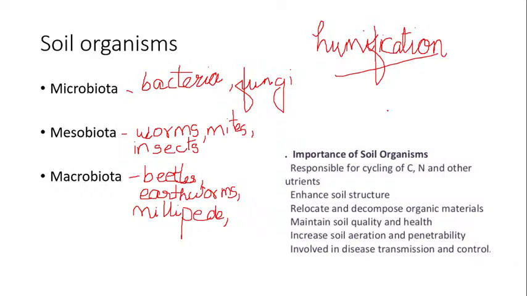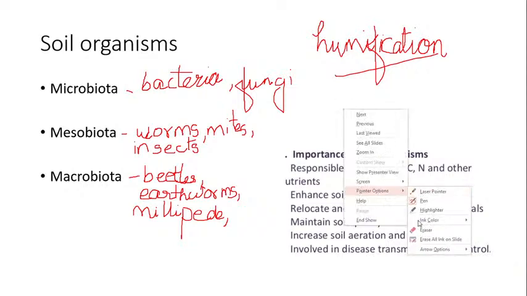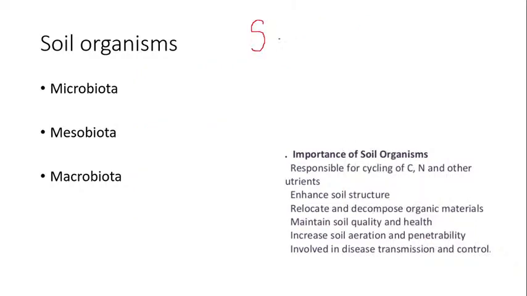Now, soil air. The soil air is the air which is present between the soil particles. Soil air is mainly the gases present in the soil, and the concentration of oxygen is less, but the amount of carbon dioxide is high. Usually carbon dioxide is more and oxygen is less between the soil.